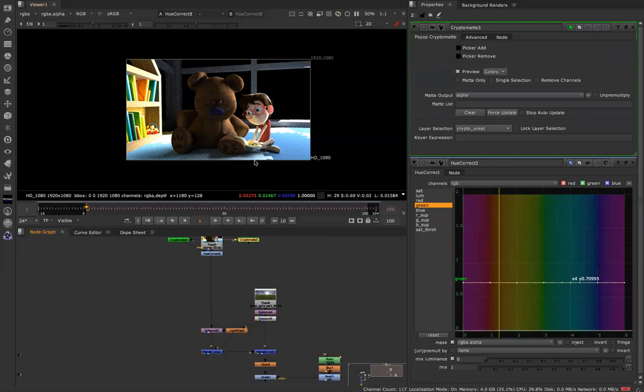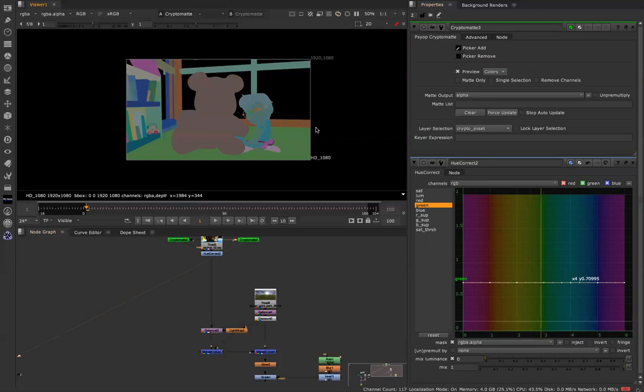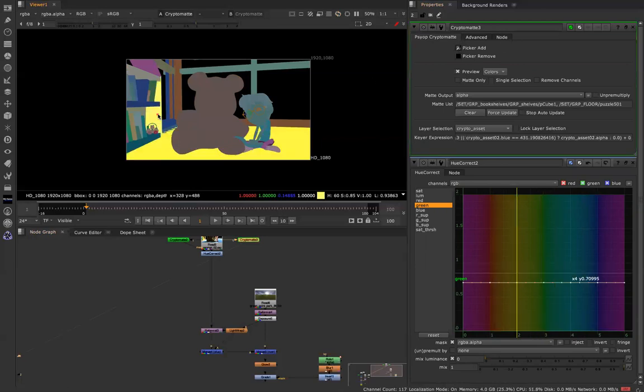And then additionally, I was saying that I wanted to take down some of the super brights here and over here, because if I hover over them, you can see that they're going up to a value of, if you look at the red value, they're up over 3, which may not be the biggest problem in the world, but just for this example, I can show you guys how to do that. So again, look through the crypto mat, make sure this is turned on here, select these areas.